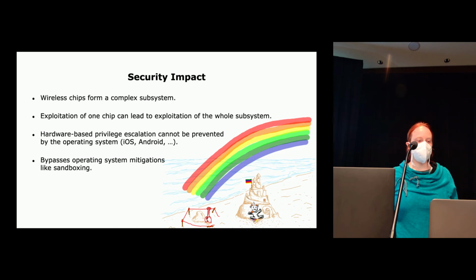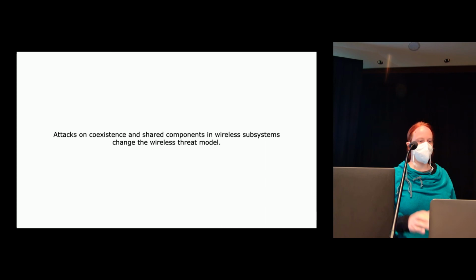This also means that if the operating system is sandboxing Wi-Fi, Bluetooth, whatsoever, this sandboxing is not effective on the hardware layer anymore. So we really have to rethink wireless attacks more as attacks on the whole wireless subsystem rather than one single chip, and it's also changing the threat model in the wireless world here.